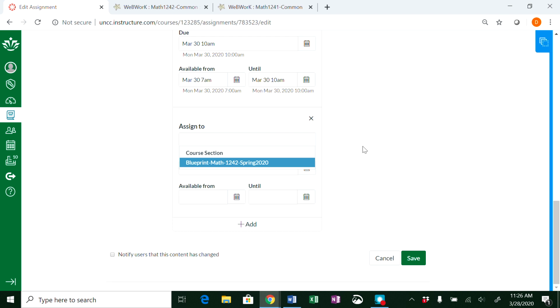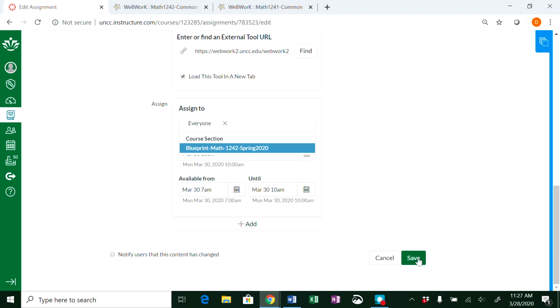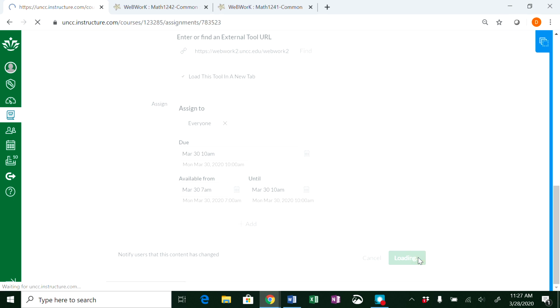You can select more than one, and then change the specific times for those students. We recommend giving them 4.5 hours, which is 1.5 times, or some students get twice the amount of time, so give them 6 hours, depending on their accommodation letters. At that point, you can hit save. I'm going to close this out to allow me to save it.